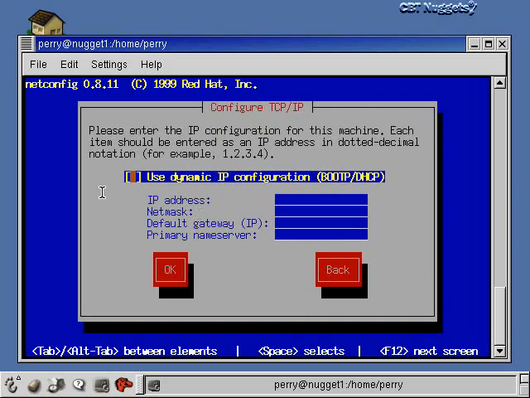Now, to fill out this screen, you have to know whether you're using a dynamic IP configuration or a static one. You could use either one. They're both common. Okay, mine's static, so I'm going to fill out this stuff, but let's talk about dynamic for a couple seconds. A dynamic IP configuration, what this means is that when you logged on to your ISP, you would query the DHCP server. What this stands for is Dynamic Host Configuration Protocol.